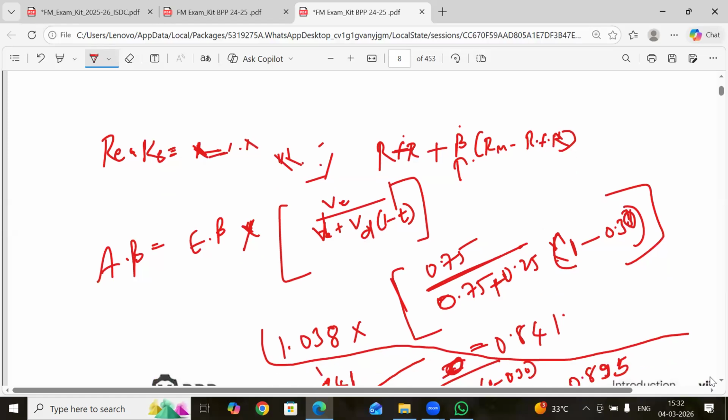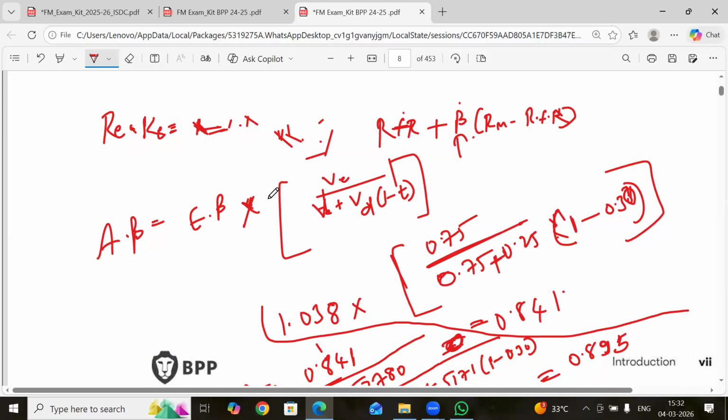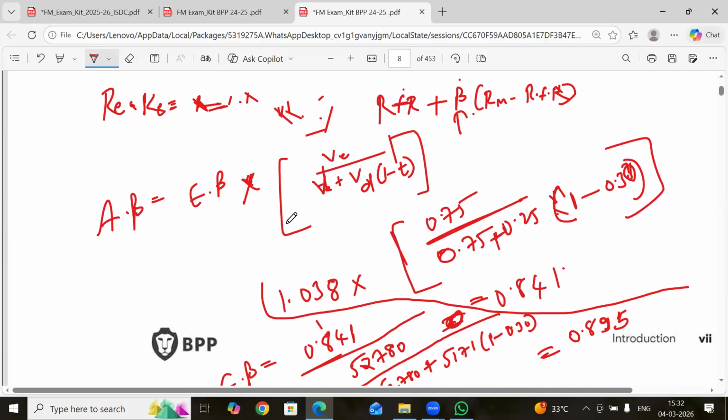Card company is a listed company maybe, but the company which they are looking to invest in, the joint venture company, is a new one. So they have searched for, or got, a proxy company which has a very similar kind of business. That shows that this company and the new joint venture business they are looking to do have similar business characteristics. So they picked up its beta as a target.